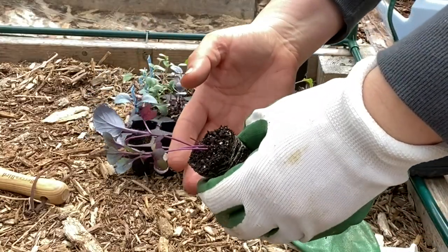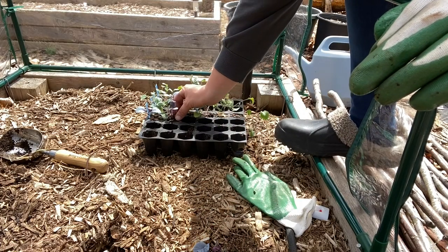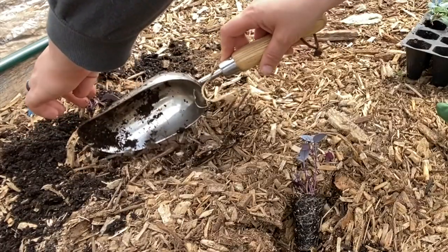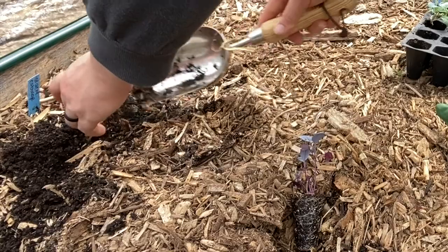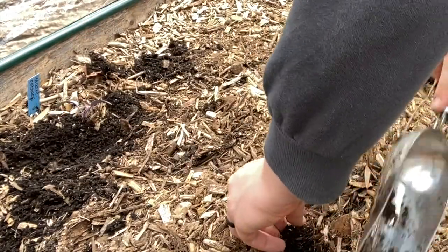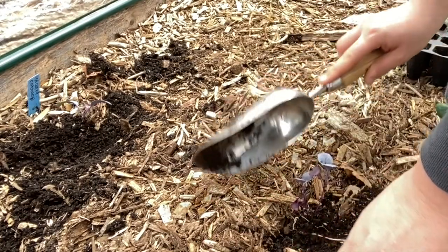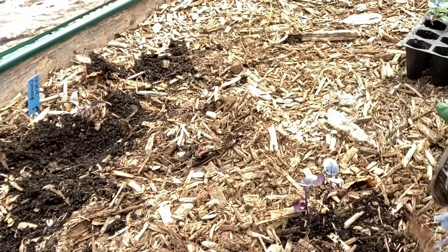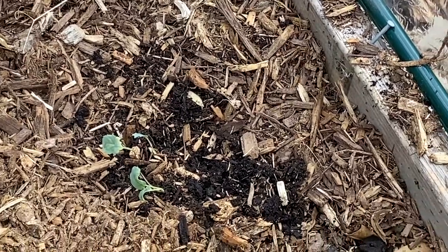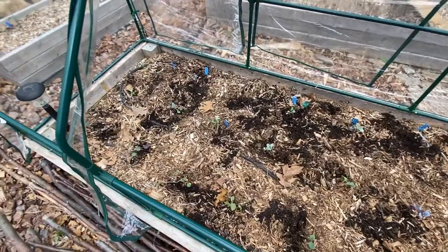Oh, look at the red acre cabbage. Looks so great. There's 3 plants in there though. I might have to thin that back. I fertilized these the other day because they were looking pretty sad and they look better today. So I'm hopeful that they'll do okay in here. All right, I got them all in. I've also found a lot of ants, which I'll have to take care of. Now I'm gonna water them in.